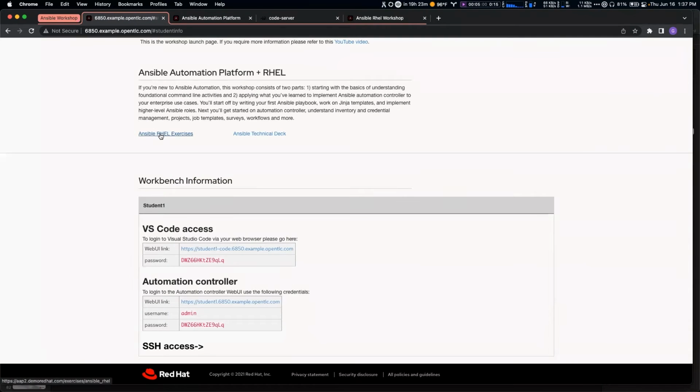So these are the Ansible RHEL exercises. If everybody is on this page here, our little landing page, here's the deck. This is a PDF of the deck that I was just showing you. If you want a copy of it, you're more than welcome to download it right here with this link. So these are the RHEL exercises. Now I have them up on my screen, but I have them on another screen that you guys can't see.